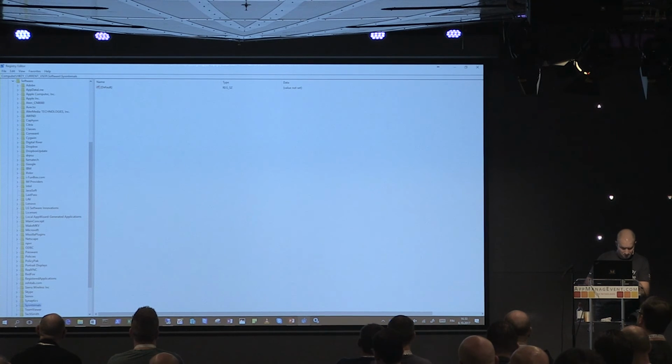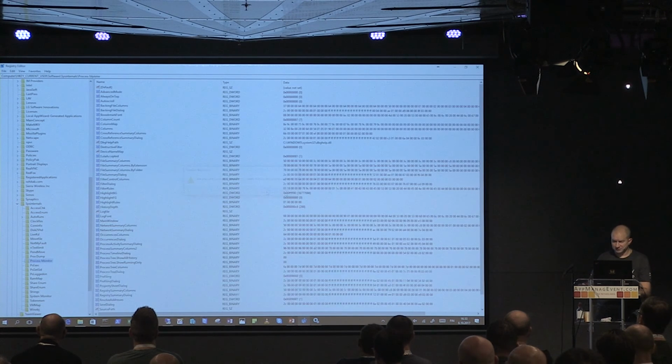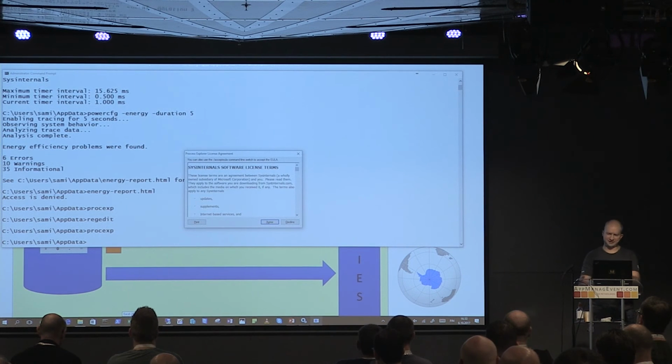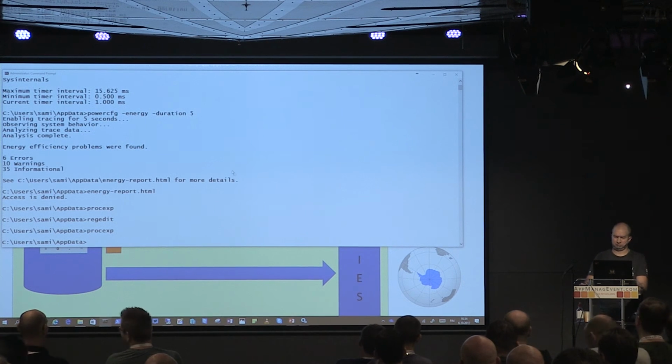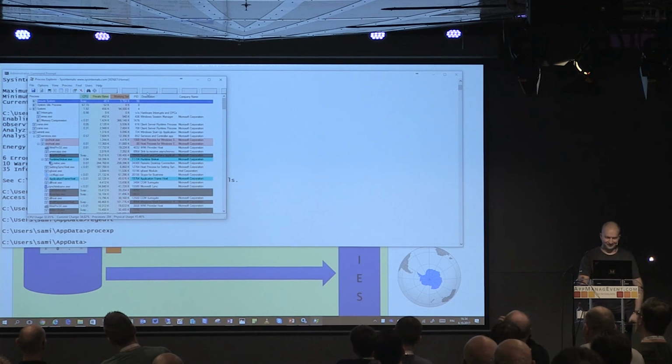Software. Sysinternals. Process Explorer. Delete. Yes. Oh, I read this before, so I'm not going to read it now. Yeah, I hope they didn't change it.